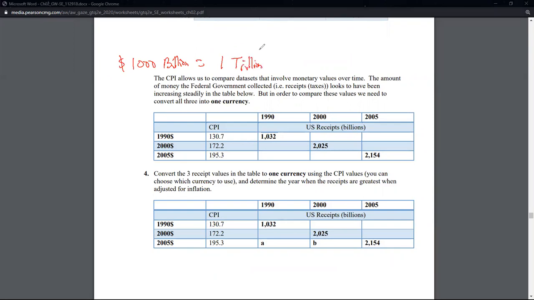This is something that our text loves to do. It loves to throw this at you every now and then because it can happen in the real world where you talk about 50 million, and then you get to 500 million, and then you get to 5,000 million. Well, no one wants to say 5,000 or 50,000 million or 500,000 millions. It just starts sounding silly. So typically the way we want to think about that then is in trillions, or just the next unit up, however many you have to go to.